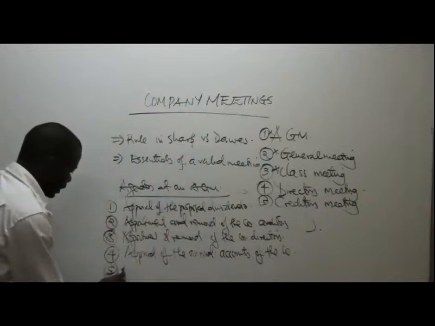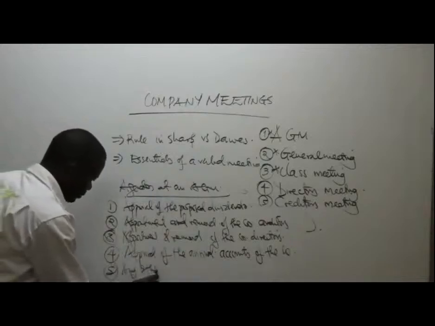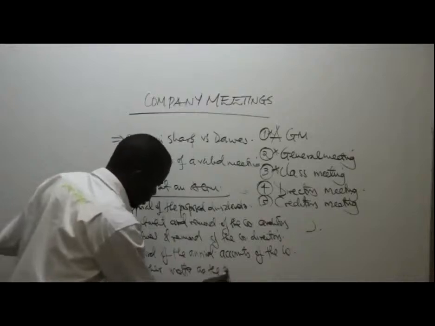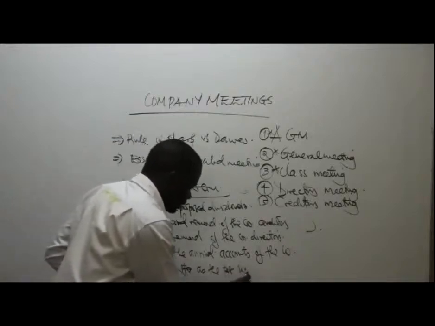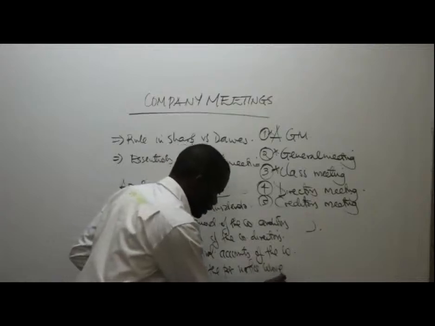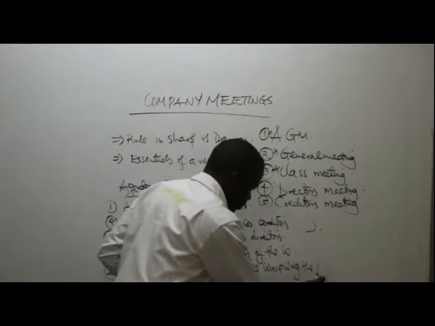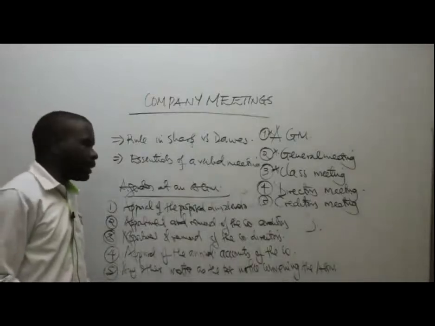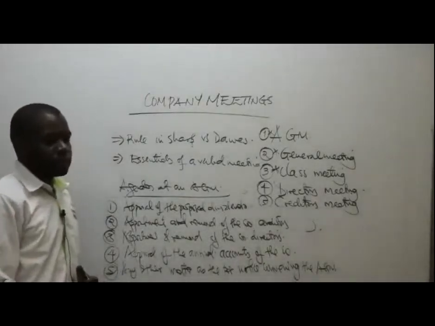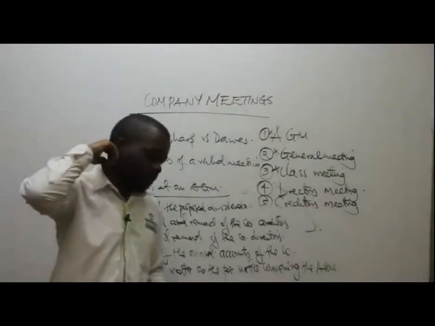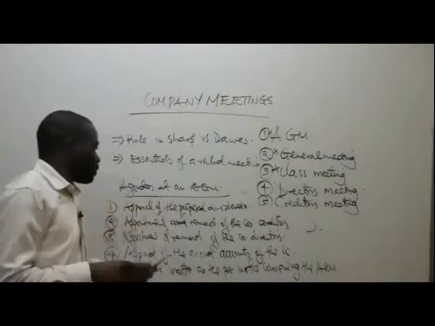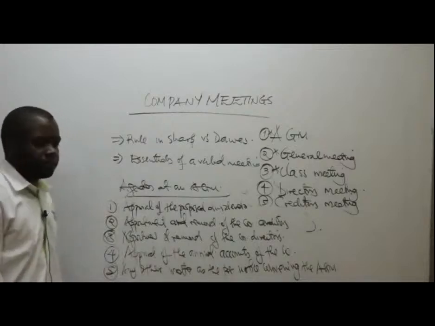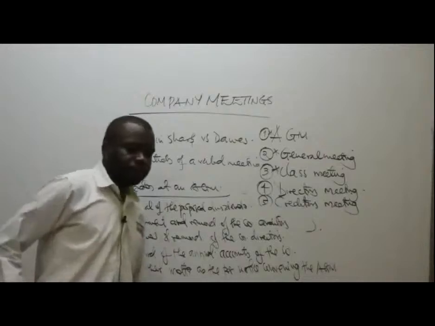Then maybe the last one, any other matter as per the notice convening the annual general meeting. They can discuss any other matter so long as it was among those agendas that were listed in the notice sent out by the company. So these are the agendas that will take place at an annual general meeting of the company. The dividends of the company will simply be proposed by the directors of the company.